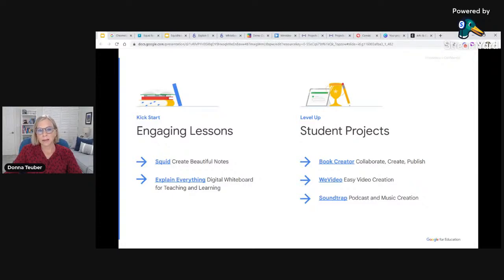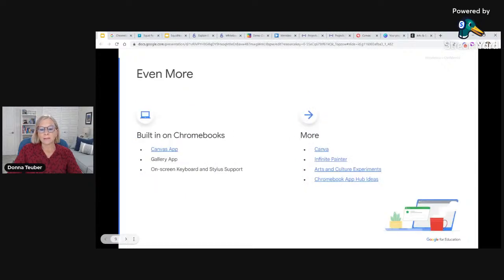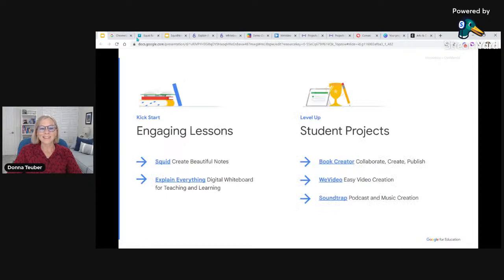And then we'll look at Explain Everything, where you can create some great explainer videos. And then we'll look at Book Creator and WeVideo and Soundtrap for students to create some amazing projects. And then we'll get into even more resources after that.